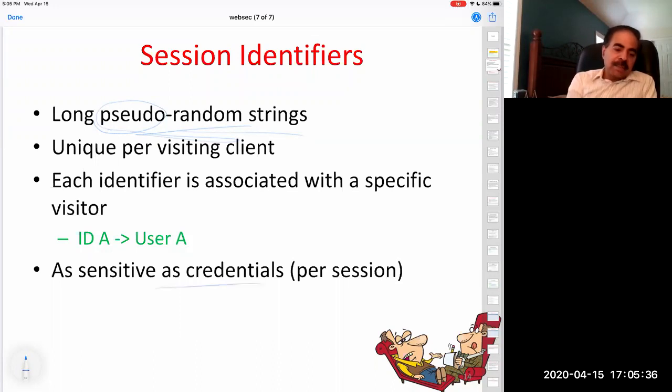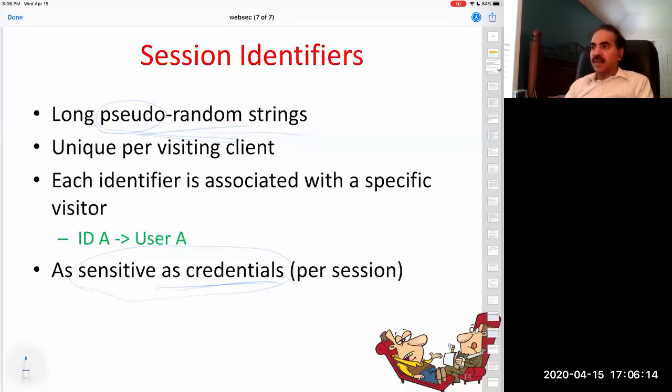And again, because these session identifiers are a handle to look up and use any user-specific information on the server side, they are as sensitive as the username and login that you use, with just one limitation: your username and password are good for any number of sessions, but a session ID is useful only for one session.